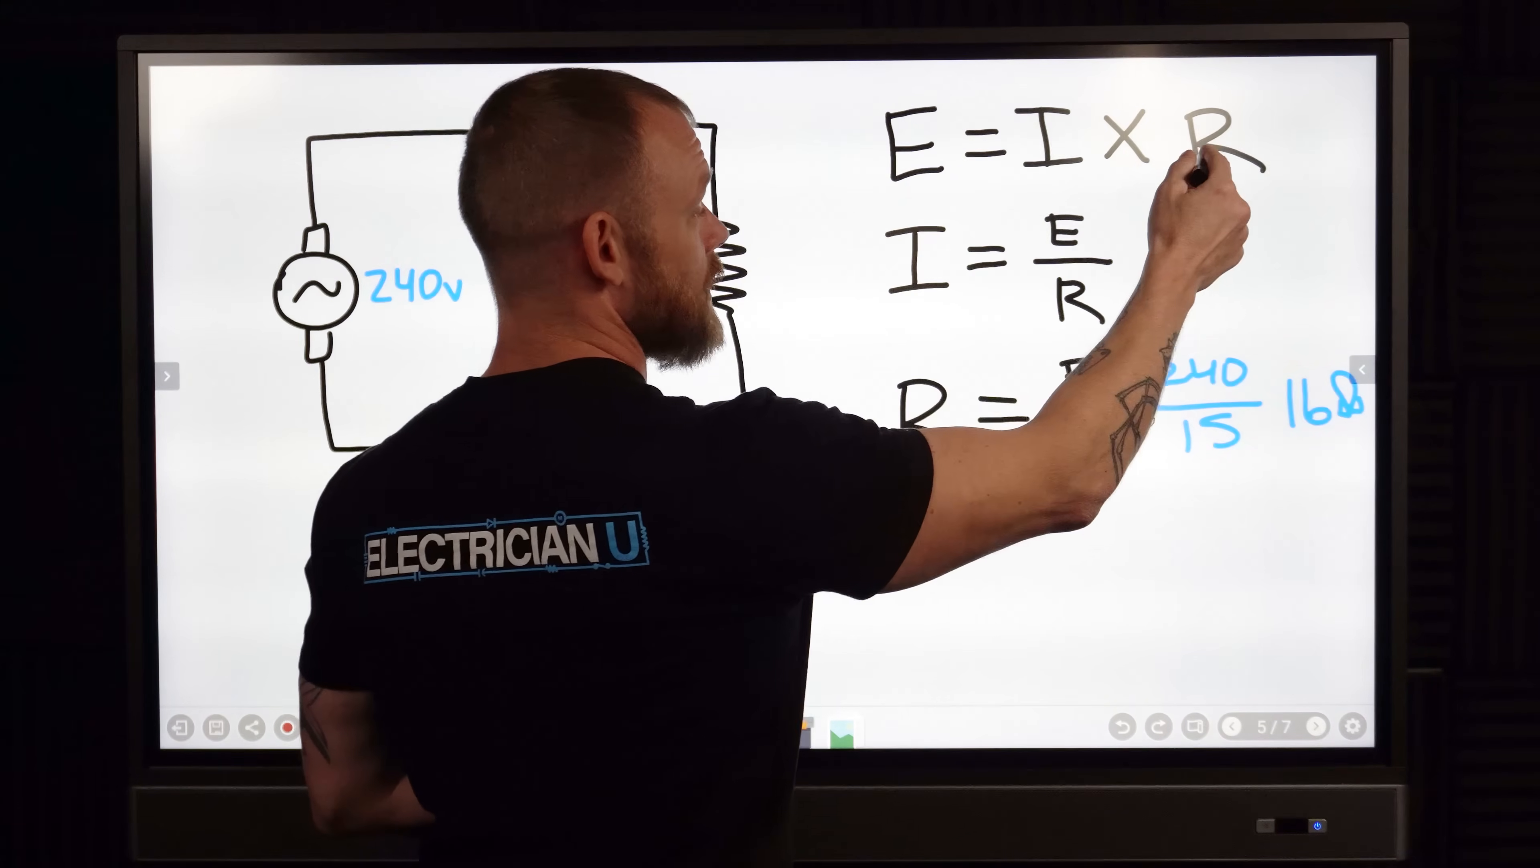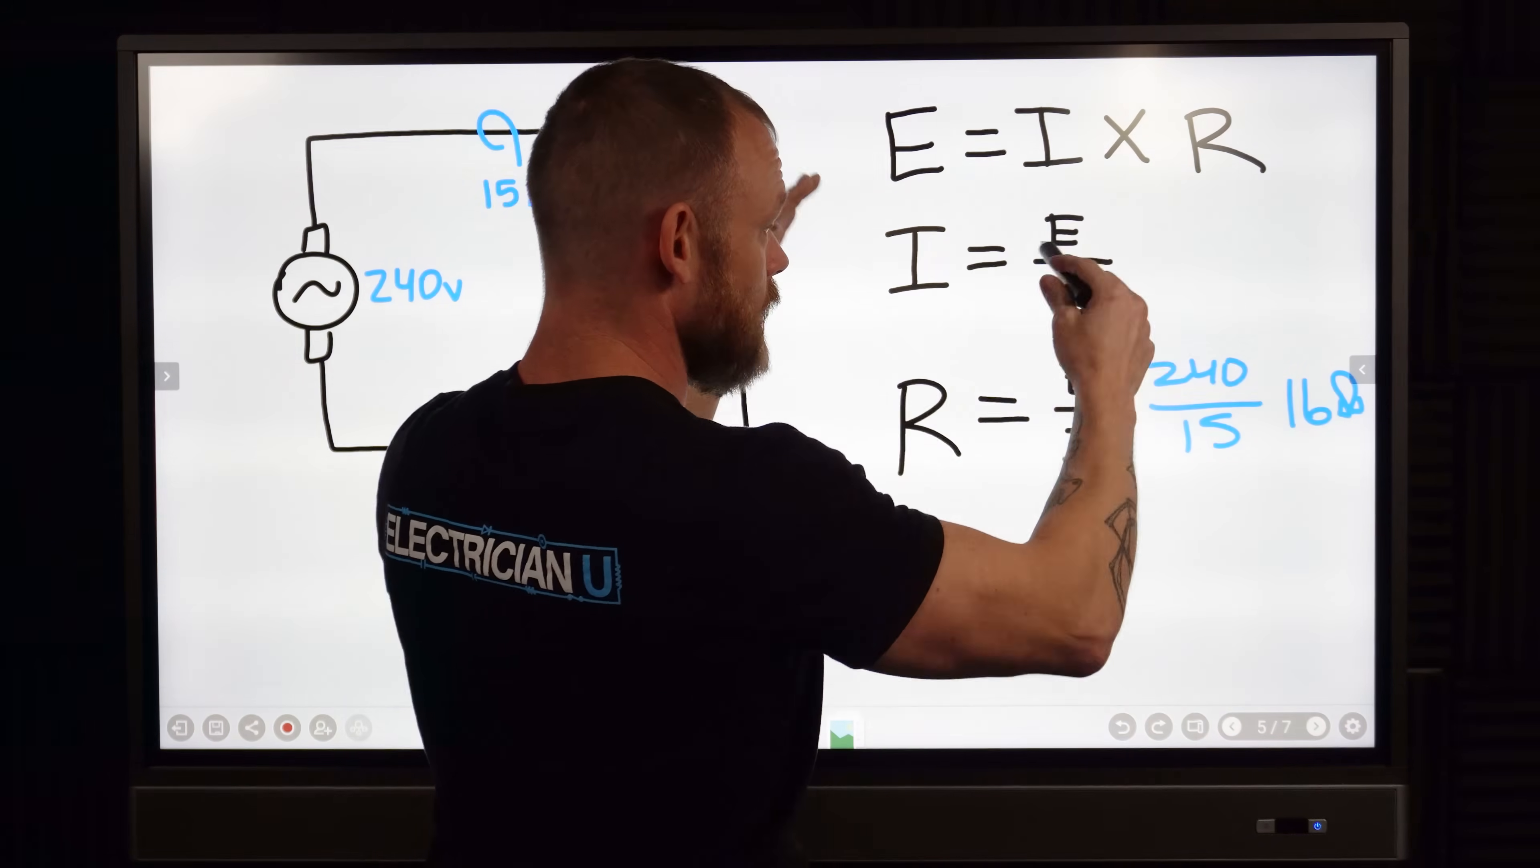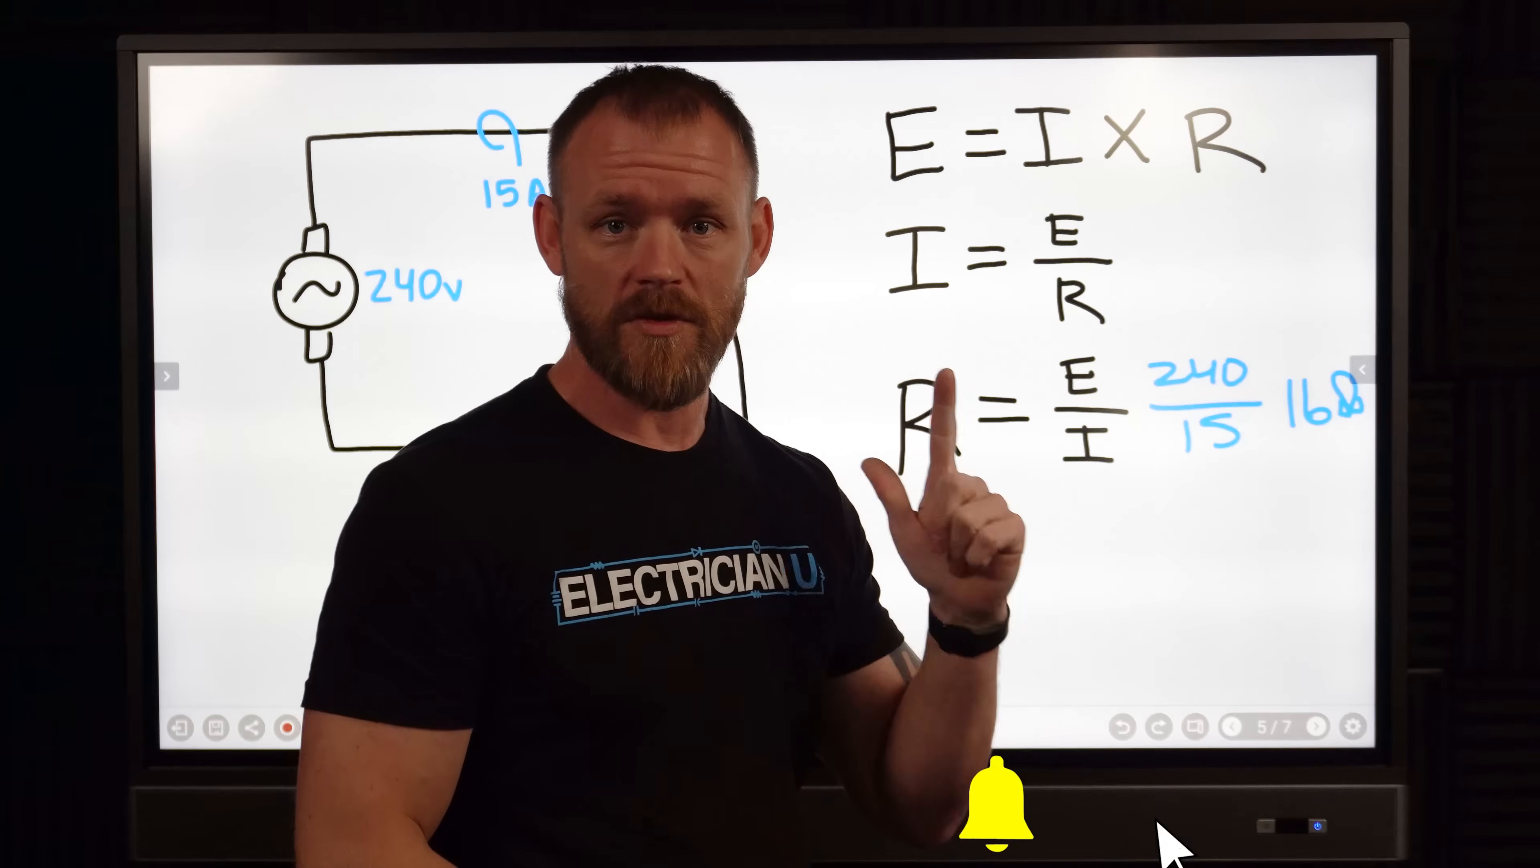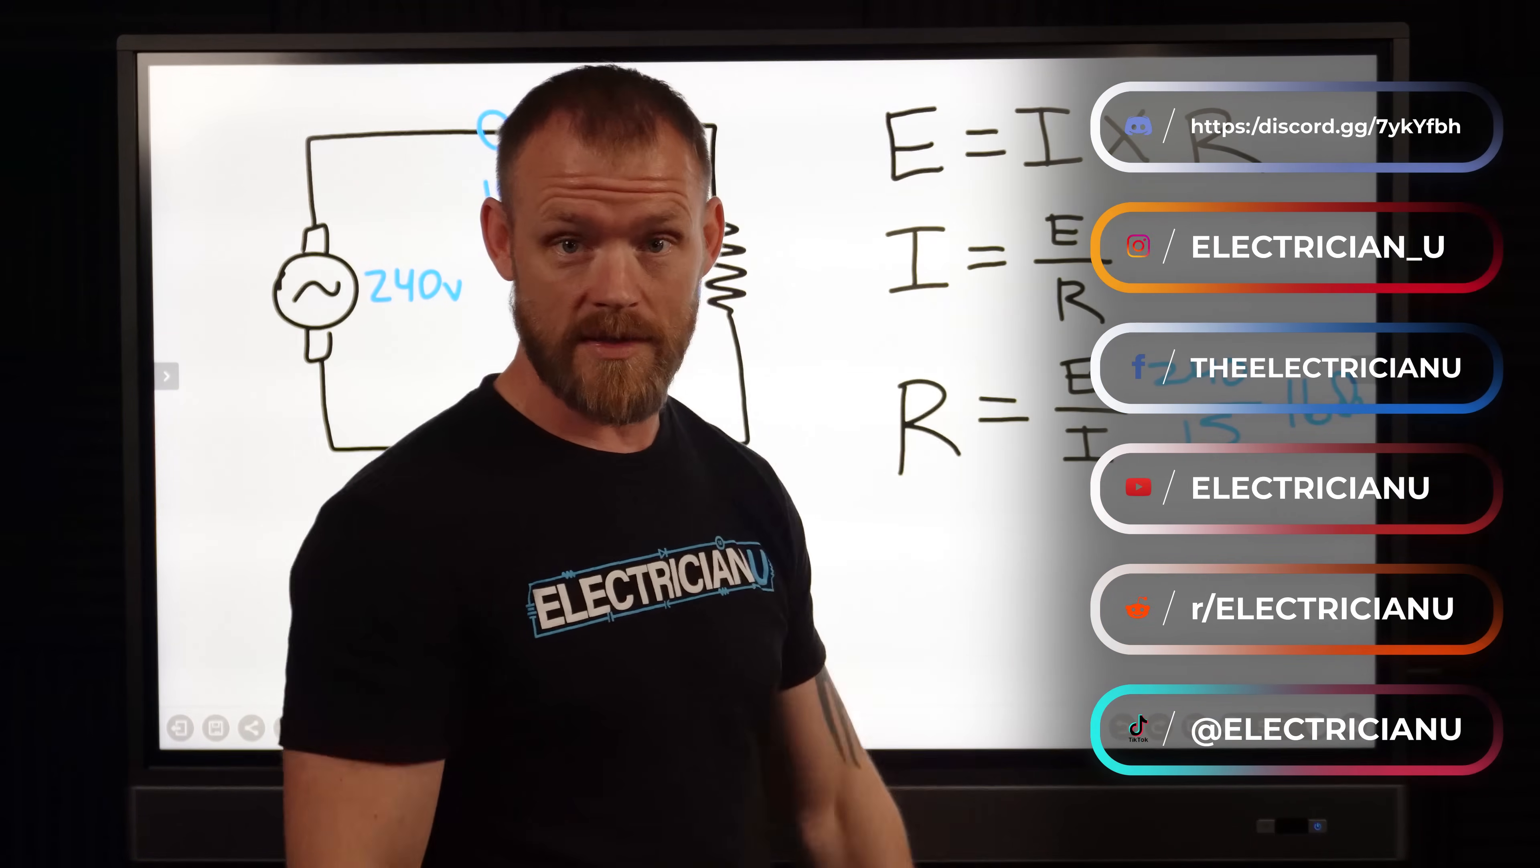Also if you take voltage and you take resistance and you increase one of them or the other, it's going to increase both of them. So there's no denominator in any part of that equation. So I hope that answers your question. Current and resistance in an electrical circuit are always going to be inversely proportional. Raise one, one's going to go down. Everything else is directly proportional.